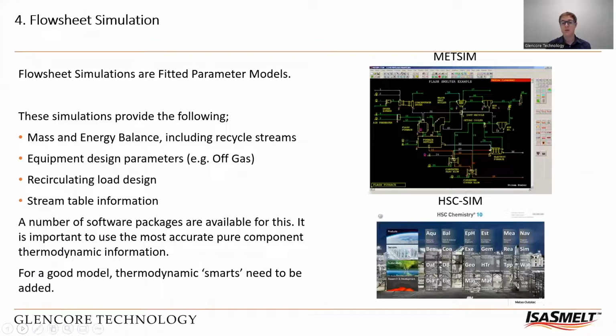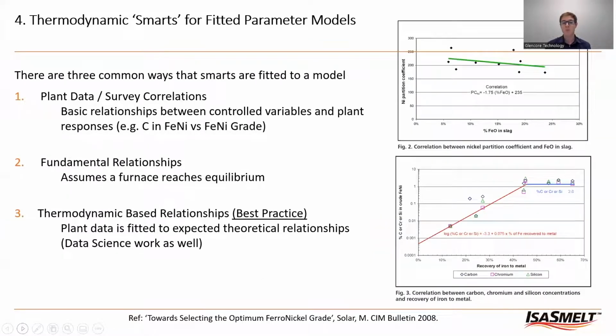The last one I'll comment on here is that generally these models you build up are dumb models. What this means is they don't have all the predictive capabilities, they don't extrapolate well, and they don't really help you do sensitivity analyses and understand really detailed design and optimization of the flowsheet as an integrated system. So to do this, we have to add a lot of these thermodynamic smarts to enable us to extrapolate and work in between the range of conditions which those dumb models have. So how do we fit those smarts? There are three ways we can get smarts, which we put into our model.